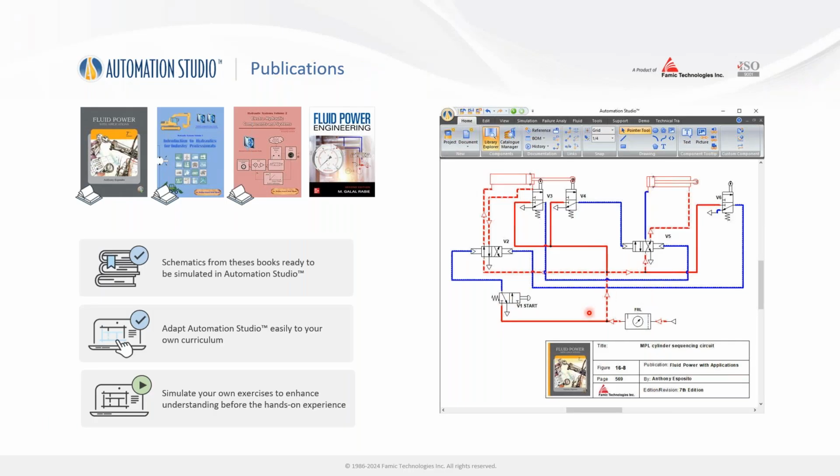Earlier I mentioned that students will get to know the criticalities of the circuit, and they will be able to understand the circuit as the components will be highlighted in dynamic full color. What I mean by that is, over here you can see we have a red line and a blue line. The red line represents that a humongous amount of pressure is acting at these particular lines, whereas the blue line represents a considerably lower amount of pressure.